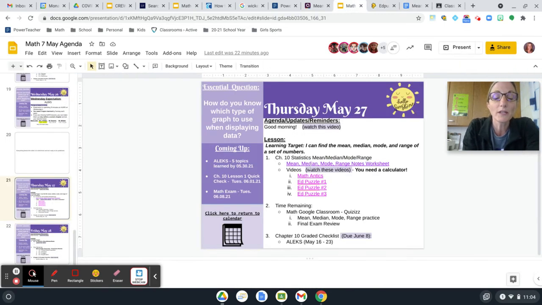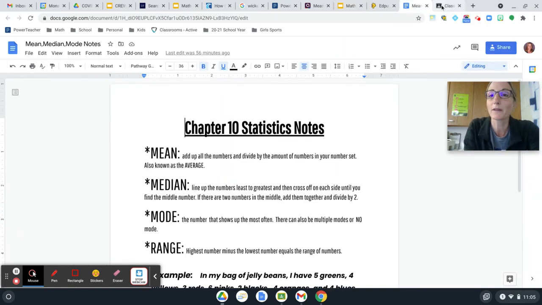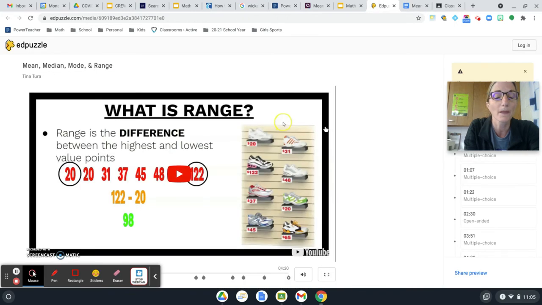And so then underneath that, for videos, it says watch these videos. Now, I'm not going to have another video. This is the only video you'll see with me. But when I say watch these videos here on the second bullet point, you're going to watch these next 4. You should have a calculator out with you because especially with the Edpuzzle videos, they will do some stop and check. And what I mean by that, let me pull one up here.